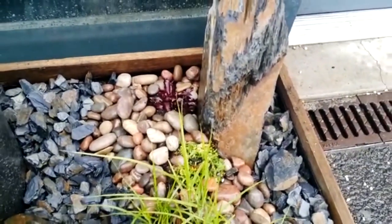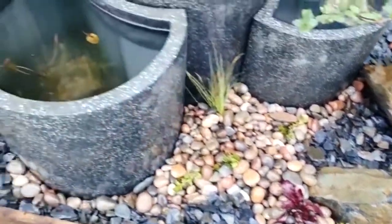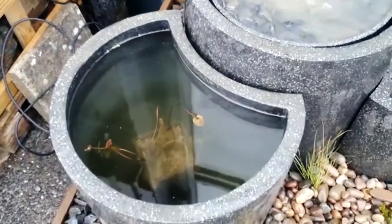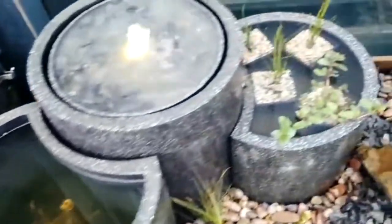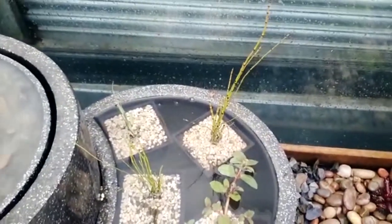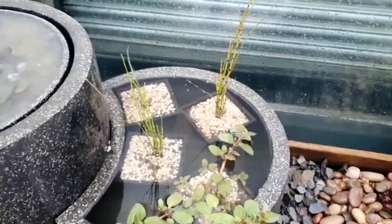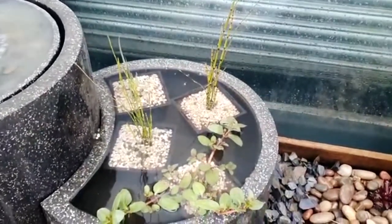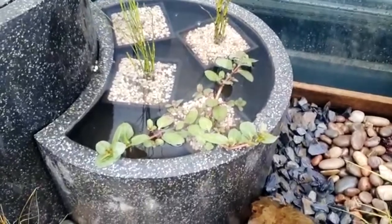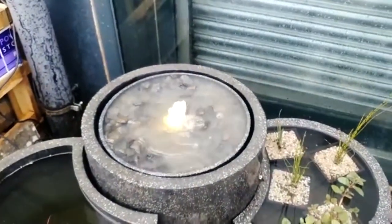These plants will really take off — the lobelia will get really tall and pretty stunning in here. I've put a deep water marginal called Nymphoides peltata in that little tub, which will be fine in there. We've got an Iris versicolor at the back, which will come out with a beautiful purple flower. We've got two Equisetum japonicum — the barred mare's tail — those will get quite tall and they encourage dragonflies. I'm starting to speed up because I'm getting soaked now. And then that's Veronica beccabunga, which spreads really well and hopefully it'll drape down the sides of the water feature. And then that's the water feature itself, which is self-contained and no longer available.